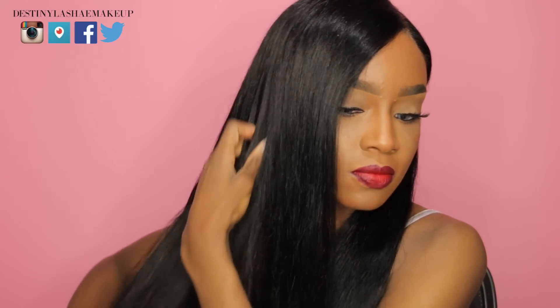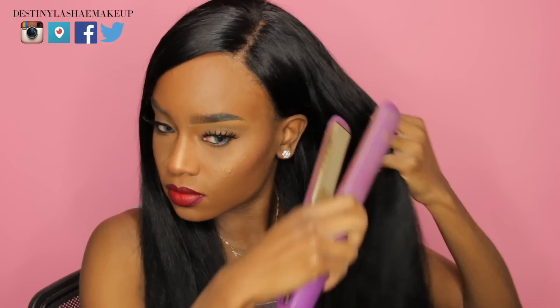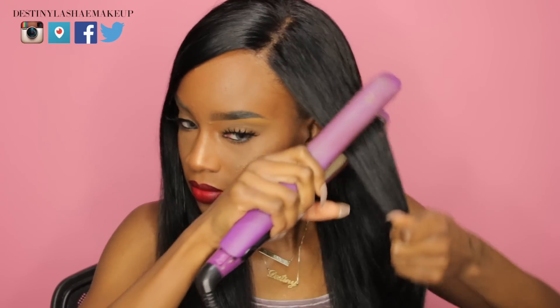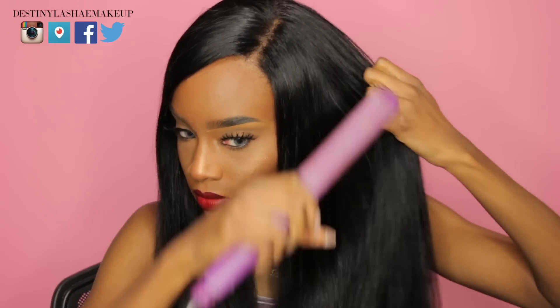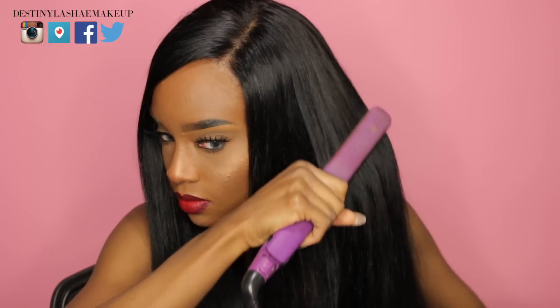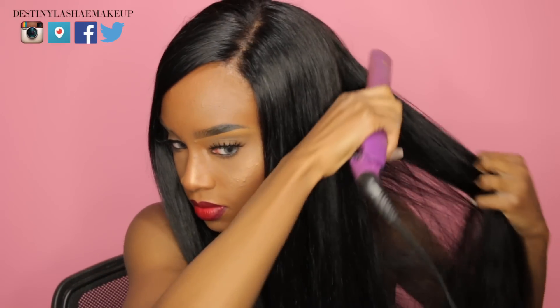So if you are looking for hair that naturally has that body wave after you shampoo it or co-wash it, honestly I don't know where to tell you to go yet because I have not reviewed hair that has actually held that body wave state after washing. When I find it I will let you guys know. I'm still loving this hair — do not get me wrong — it just did not hold that body wave texture that you get when you first get the hair.